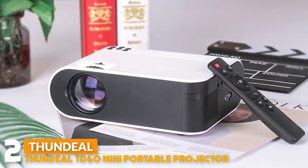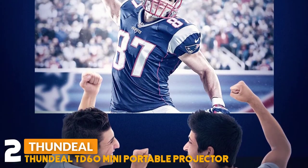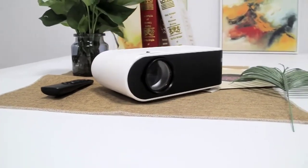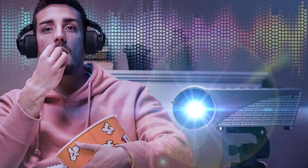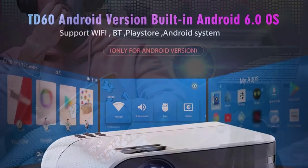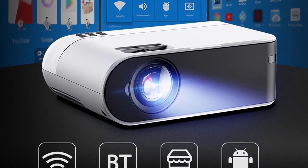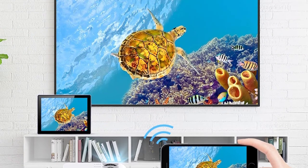Number 2: Thundial TD60 Portable Mini Projector. It features 1920 by 1080 pixel full HD resolution and can deliver brighter, more colorful images than other mini projectors, excelling in overall picture quality. Powered by the MSTAR Advanced Color Engine, 1080p HD support and 1000:1 contrast ratio all add up to superb performance. Built-in Android operating system supports Wi-Fi, Bluetooth, Play Store, and multi-screen mirroring with wireless and wired connection to phone.